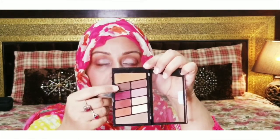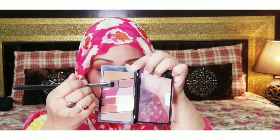Now taking a smaller Wet n Wild quad, this is Walking on the Eggshells. I'm taking this peach shimmery color and applying all over the main lid. It's a very nice glittery shade. Back to the other palette, I'm taking the darkest brown on a small stiff brush and I'm going to apply it on my upper lash line like a smudged eyeliner. I always like smudged eyeliner look. It's very soft and it won't give the makeup a very harsh look.